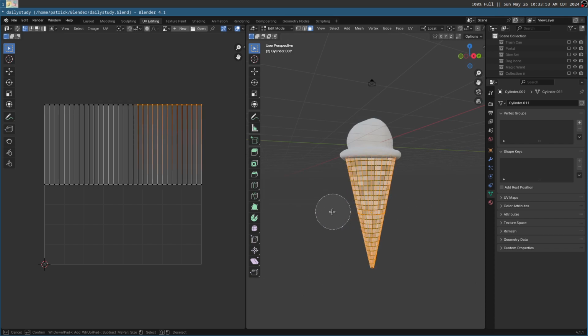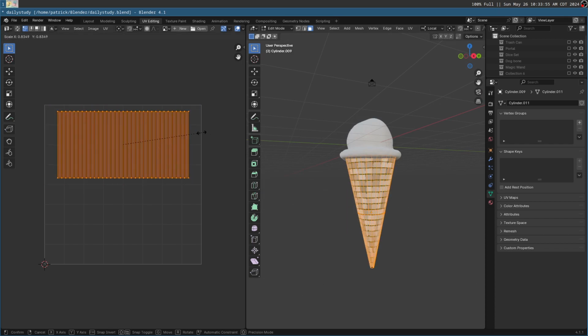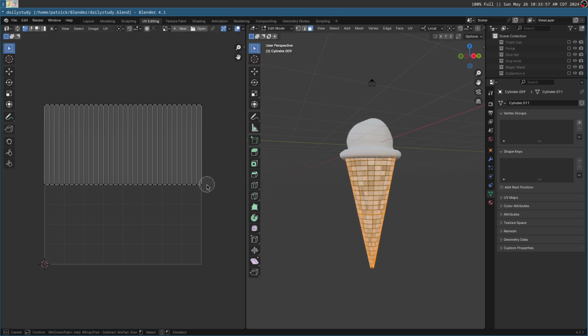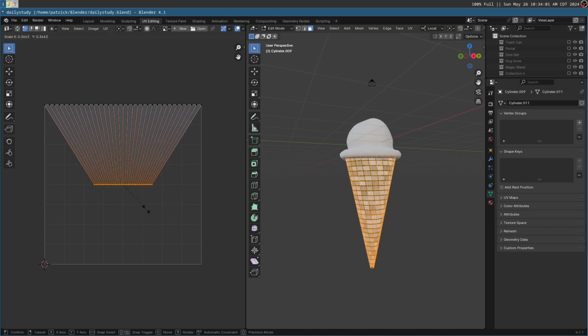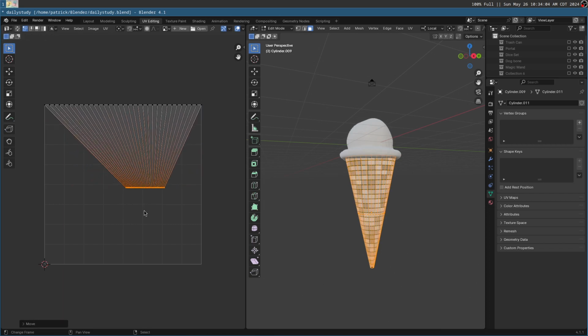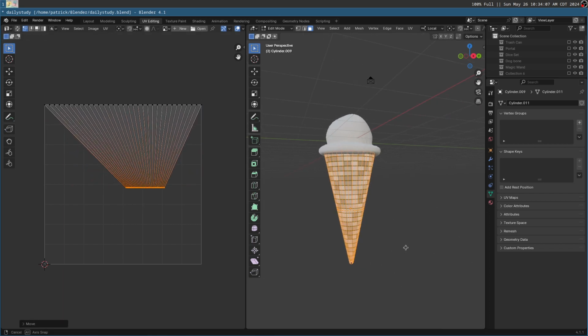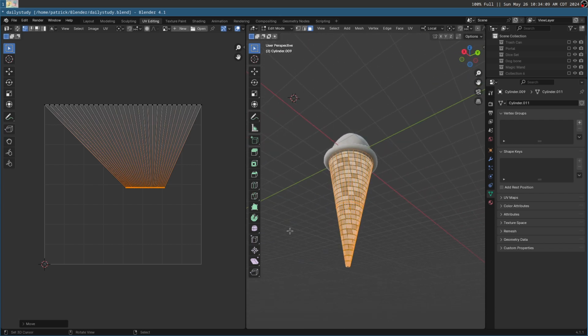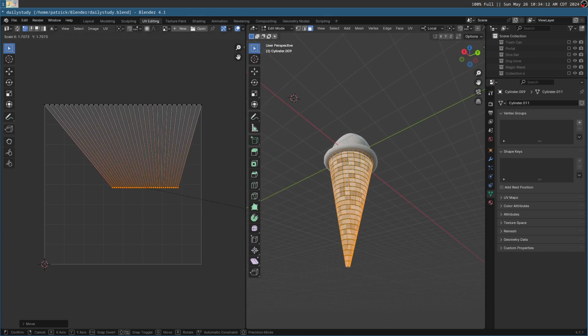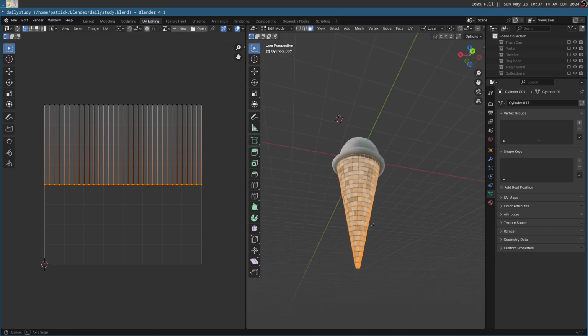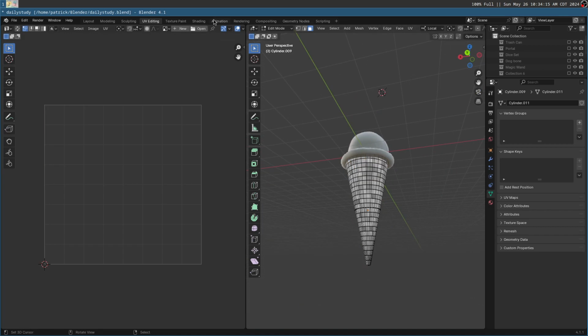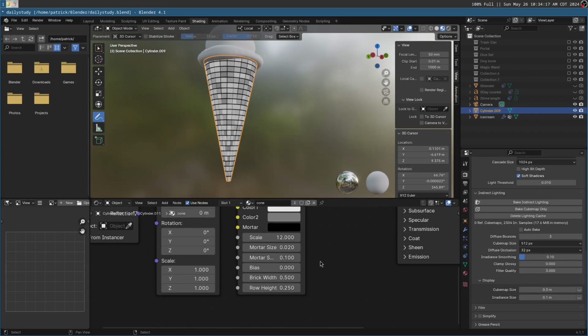Why don't we just select these faces? So that actually does sort of what I wanted it to do. But you know what, for our purposes, this is actually fine, I'll call it.